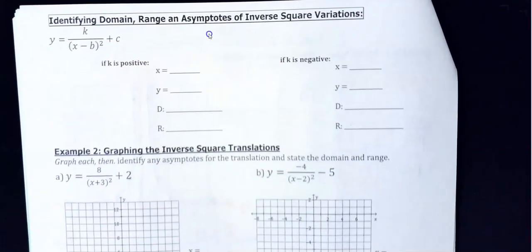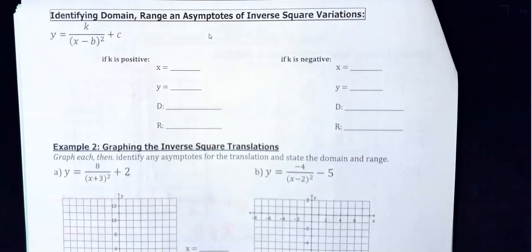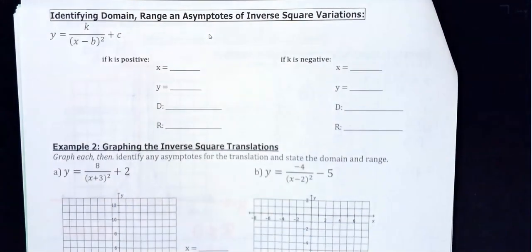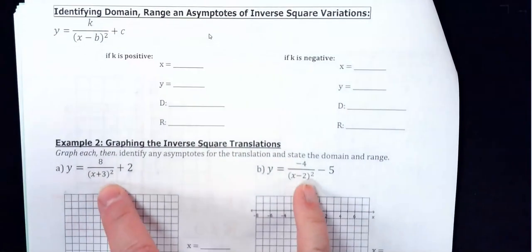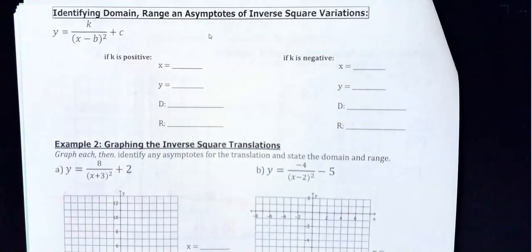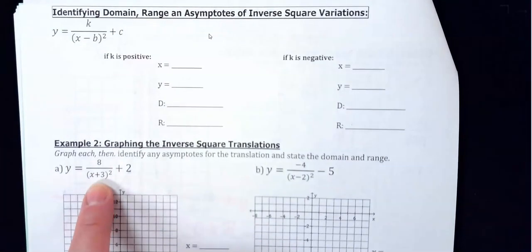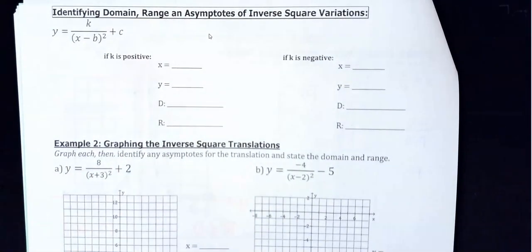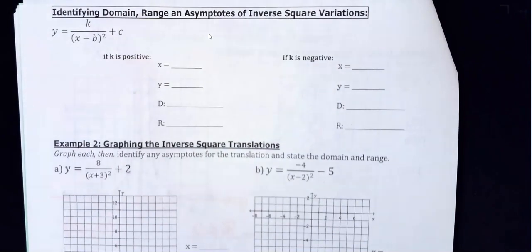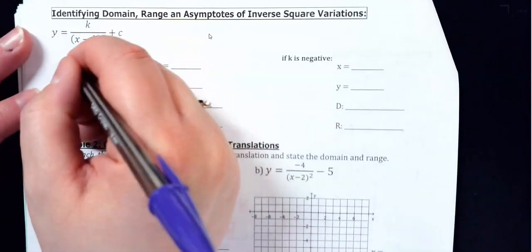Okay, now on the back. This is going to work just like it did yesterday. Now, the one thing I want you to keep in mind is that a lot of the fractions you are going to see within these problems, if you look down the page a little bit, do not FOIL the bottom of that fraction. That is not the intention. Don't do that. Leave it in that format where it's squared. The squared is going to indicate to you that the two branches are going to go the same direction, but leave it in that format because then you can tell what the asymptote is. So don't FOIL anything out here.